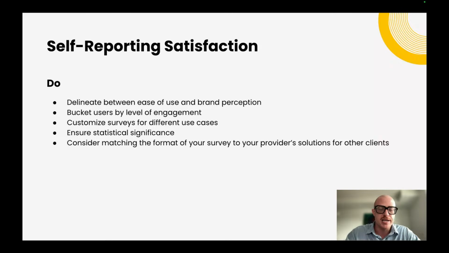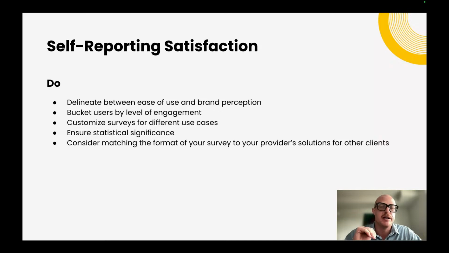The third one very closely relates to the second one: customizing surveys for different use cases. Just like I was talking about, not every session is the same. Some of them have a slightly simpler, more straightforward use case. Some of them have more complicated queries that potentially need live agent escalation, if that's offered. And so giving a different type of survey for different types of sessions is really vital, because they just do different things. They need to be asked about their experience specifically, not just the broad experience that most users have. That one goes really closely with number 2.